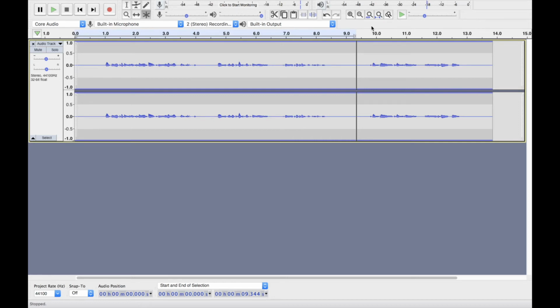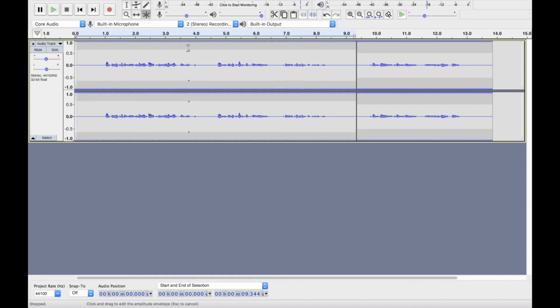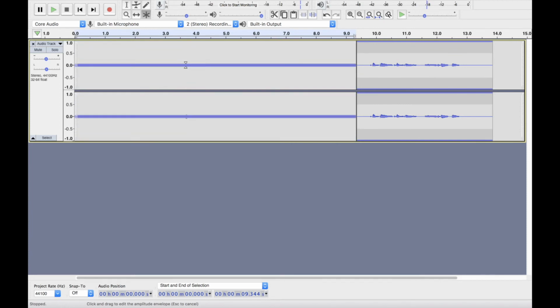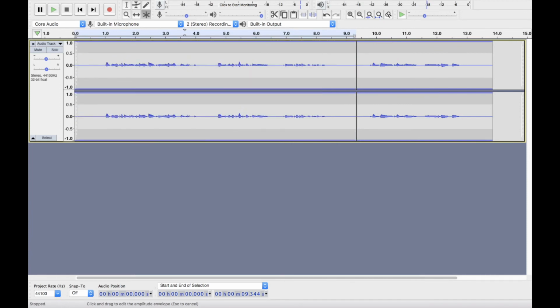The other thing that can be helpful to know about is that you can get a better look at the actual audio that you've recorded. So to do that, you want to actually put your cursor into the middle here between this dark gray and this light gray section, and you should get these two little arrows that are pointing down and up. So if you click and drag up or down, you can see the audio, it doesn't get huge on this one, but it gets a little larger and smaller as you pull up and down.